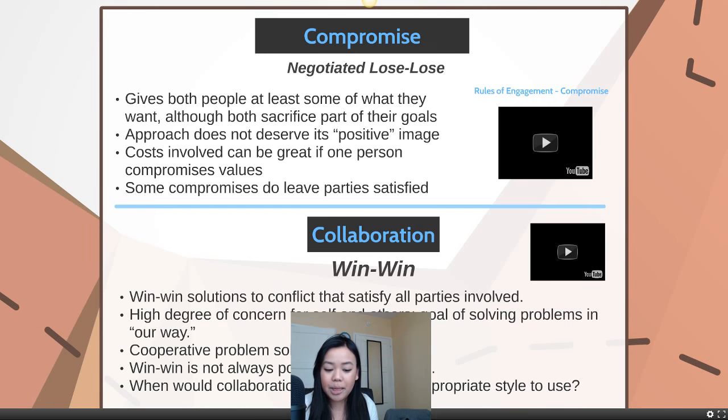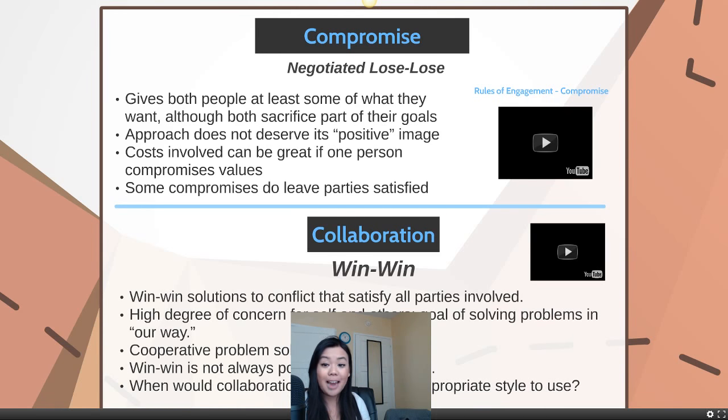But why would we engage in a negotiated lose-lose? Why would we both decide to give up something? Similar with avoidance, it helps both parties get a little bit something of what they want, a little bit of satisfaction. And ultimately, it still communicates, hey, I care about you, and I'm going to give up this thing for you, but I also want to express my needs, and I need you to give up this thing for me. And so it's this very interesting kind of back and forth that you'll get between two people or two parties that are in conflict.